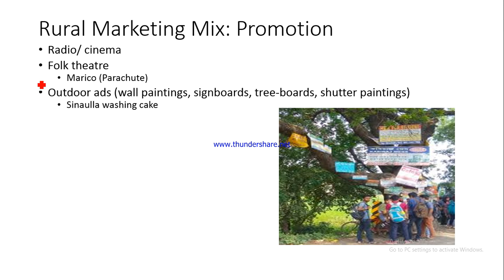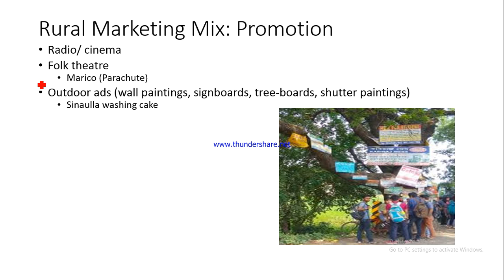Then we can also make use of outdoor ads. Outdoor ads means those ads which have been installed somewhere outside. For example, wall paintings. You might have seen wall paintings. You might have seen signboards, signboards on the side of the road. Electronic signboards are also coming up nowadays. And then we have got tree boards. You can have a look at the tree boards here.